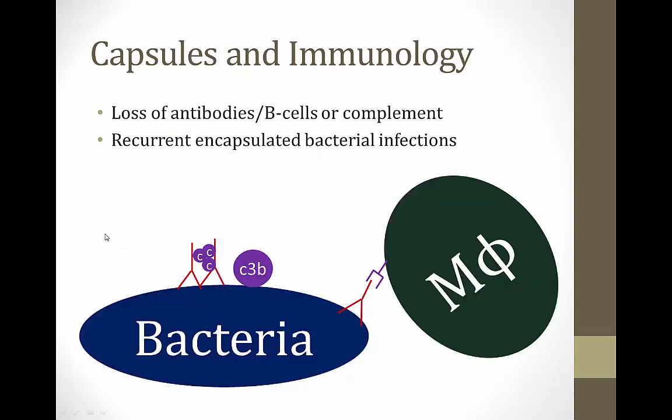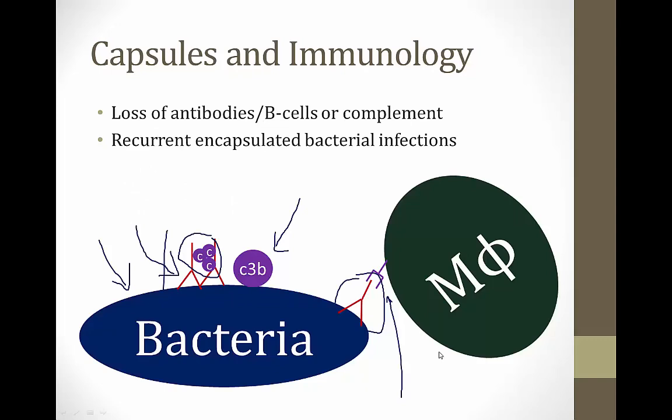Here's a picture just to make this a little more clear and to help you remember it. So we have a bacteria right here, and a couple of IgG antibodies have bound, and they've begun to activate complement, which can kill the bacteria. In addition, there's a C3b molecule here, which is an opsonin. And then over here, we've got a macrophage with an Fc receptor, and it's binding to the Fc portion of this IgG antibody, and that allows it to recognize the bacteria and mark it for phagocytosis.